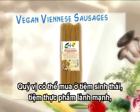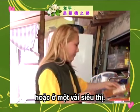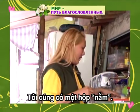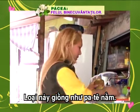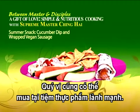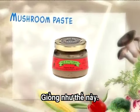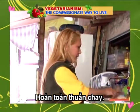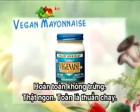You can buy them in a bio shop, health shop, or even some supermarkets. This is the Viennese vegan sausages. And I also have some champignon, like a mushroom paste. You can buy it also in a health food store. I open it and you have a look. See the texture inside? It smells very nice. It's a mushroom paste. Completely vegan. And I also have some soya mayonnaise. Completely no egg. Beautiful. All vegan.